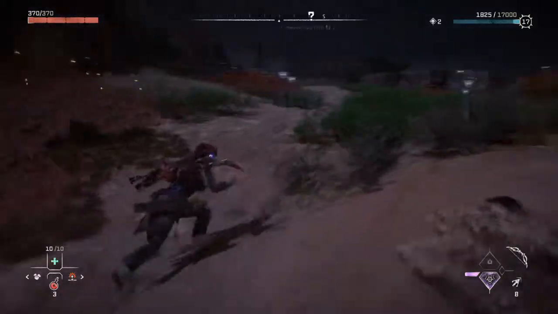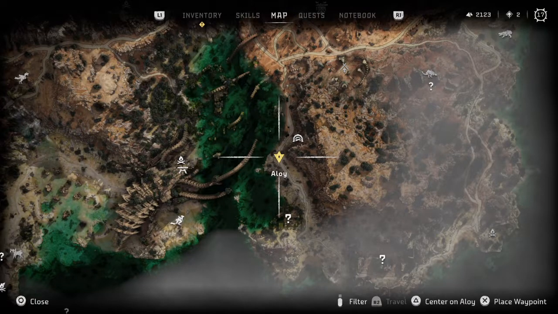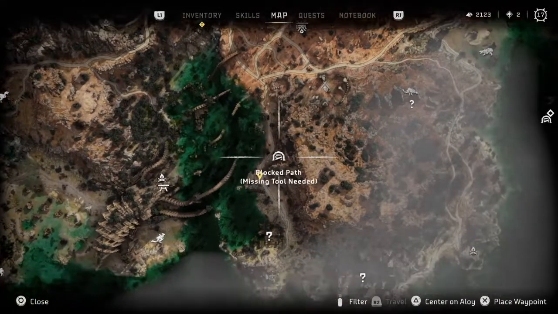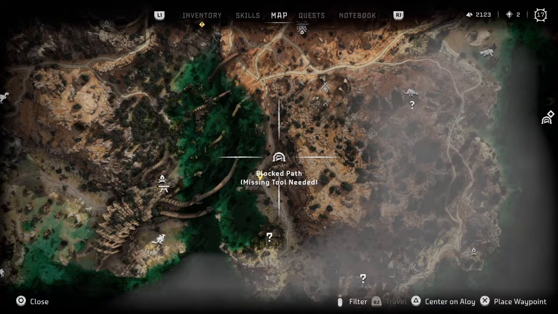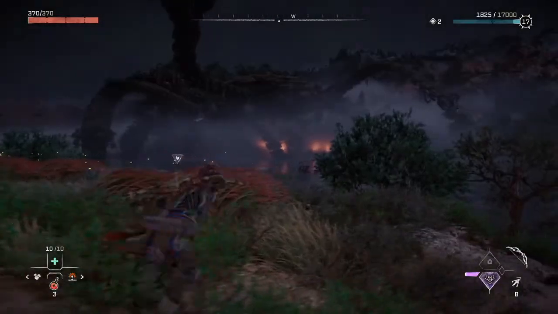Where's the campfire at? We'll do a save here first before we go over there. Where's that campfire at? See, I did this already. Oh, I didn't do this. Campfire's over here, so I'm on the complete opposite. Oh, I guess that fire was where I was at. Okay.